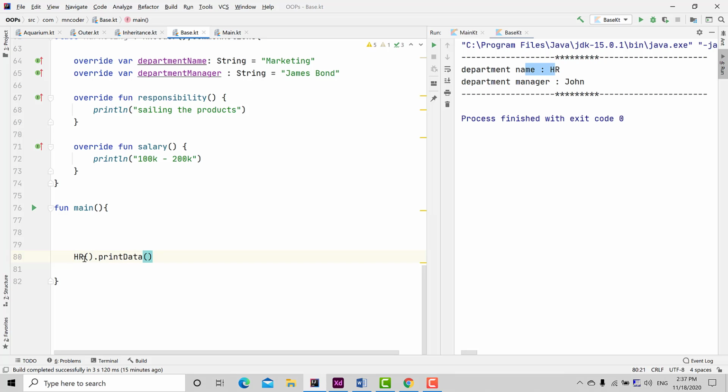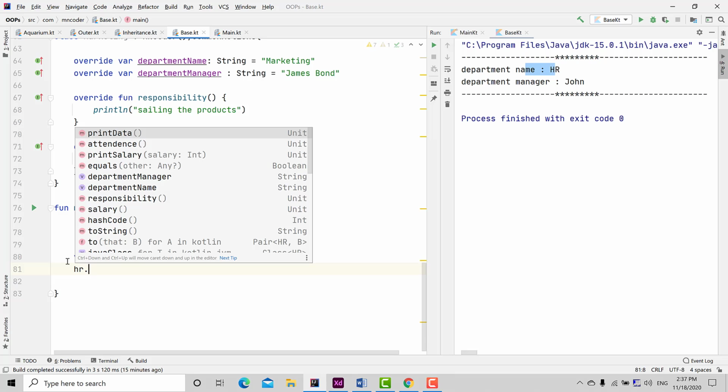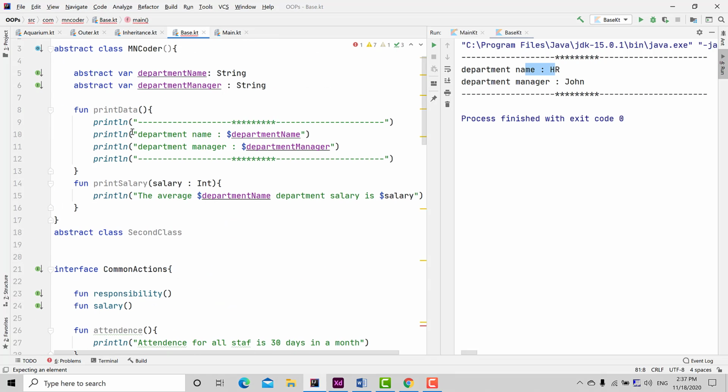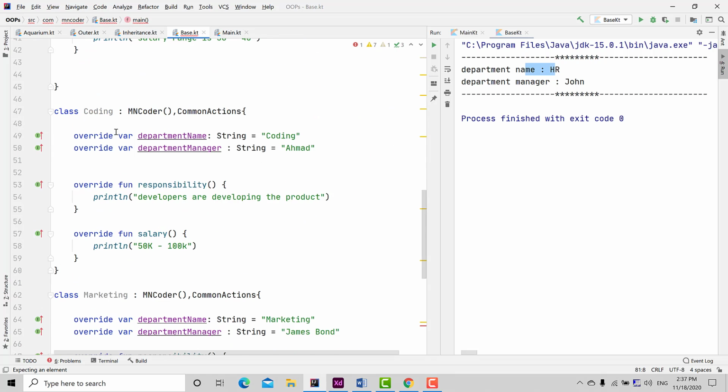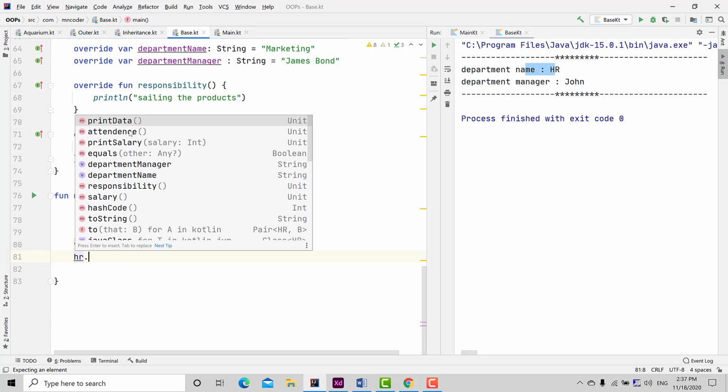Now, for example, I want to create var HR, an instance of the HR department. Now what does the HR department have? It has print data. This print data comes from this encoder, it means the base. And now we have attendance.